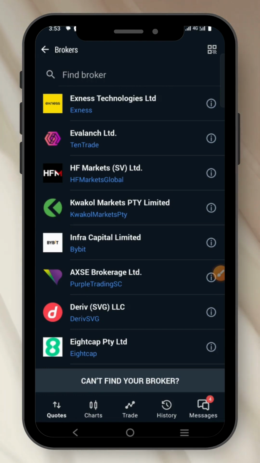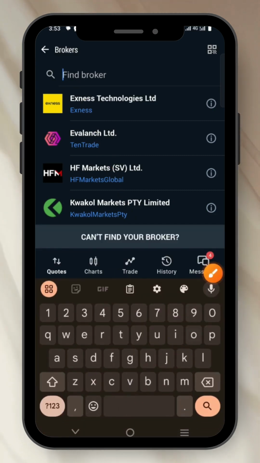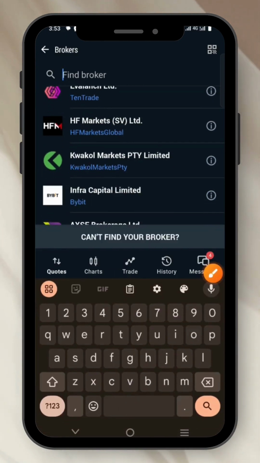Each broker has something called a server, and once you create a trading account or a live account on any broker, or on Bybit, they will show you their server. You have to copy the server link or the server name and paste it on this find broker. You can see the option of find broker. You just have to paste your server name there. Once you do that, it will automatically show up your server.